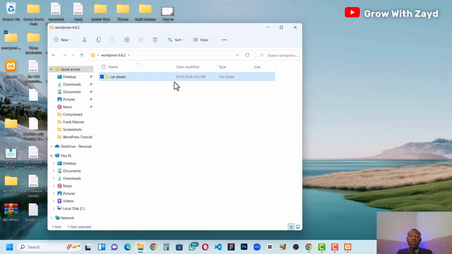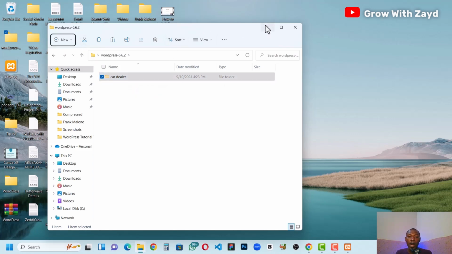As you follow through this process, you should be able to understand how you can install this. I have just named this folder car dealer, which is okay. Now I'm going to cut it. You can copy, but in my own case I want to cut because I don't think I'm going to use this folder for something else again. So I want to cut this folder and take it to the Xampp main location. I've already cut this folder now.